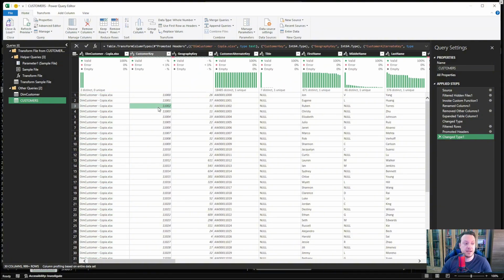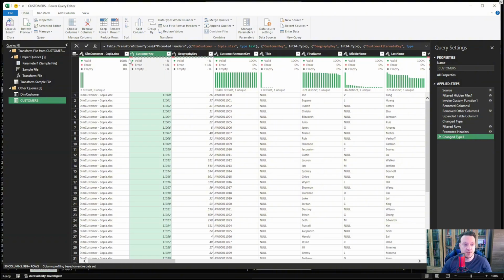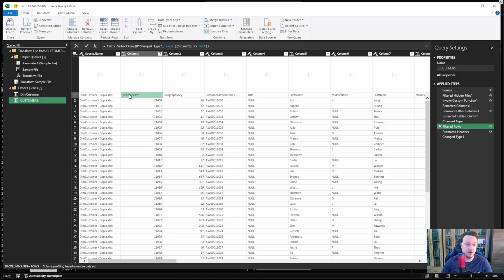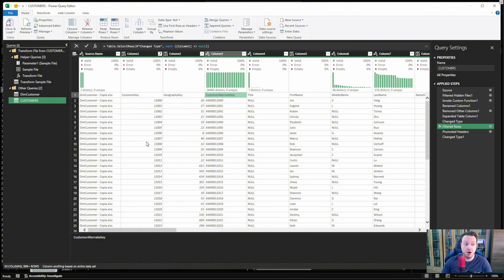And one thing that you need to take care of is that, as you can see here, we have errors. Okay, what are these errors? Because we have multiple rows that have the header information. Let's go back a step here. We have here customer key, geographic key, customer alternate key, and so on. We will have other rows that have this information from the other reports that you put in your folder. Okay, so you have to clean this up also.